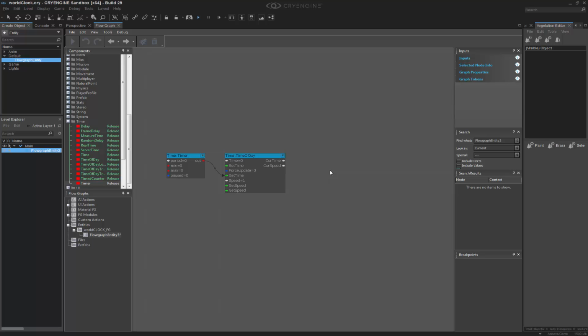And the last thing that we need to do for that is go to a display debug message. This may only exist in the debug section of your components, but for this case, it's under HUD. It's going to be the same node, it just depends which version you have. Now that we have set this up, we need to stick the current time into the trigger to show, and then we also need to stick this into the message. And if I turn on the debug, you'll see that we immediately get 21.66.